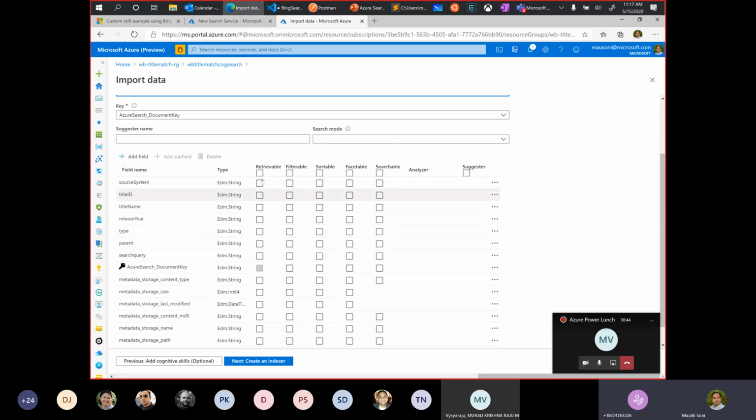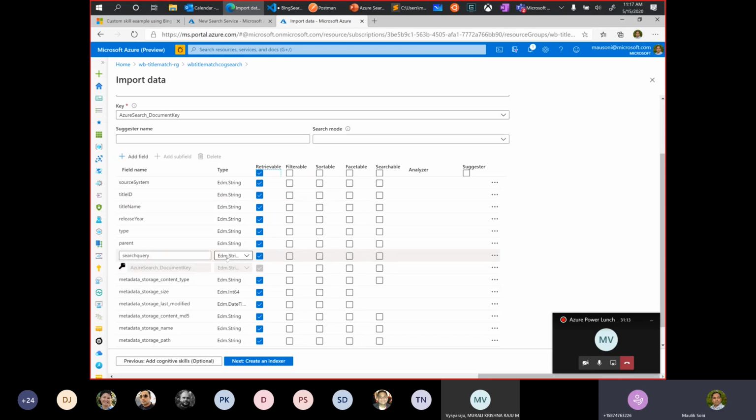So the first thing I want to do is make all of these retrievable. Whenever I make a search query, it should return all these fields. If you uncheck one of these, even though that field is in the cognitive search index, you won't be able to retrieve it. So make sure you take time to fine-tune this information before you index the data, because you cannot change it once you have the indexer created. So I will make all the fields searchable.